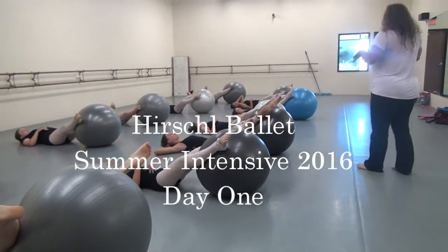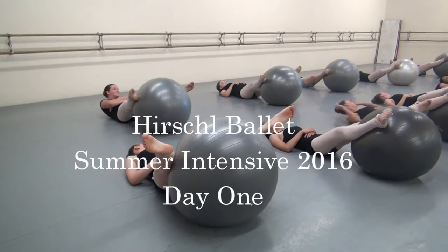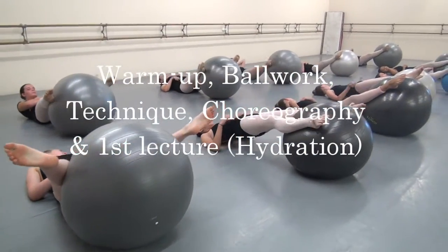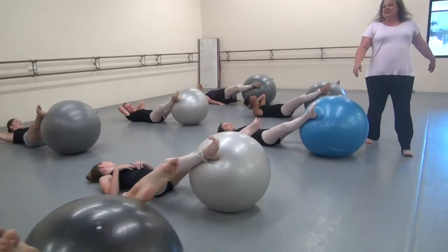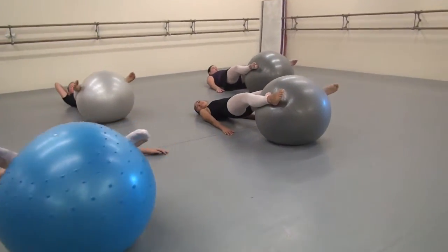The next part is, whenever we do one of these combinations, you are going to lift and squeeze the ball from your legs, and lift your hips off of the floor until your body is in a straight line. Try doing that and let me see. Squeeze the ball and lift your hips.